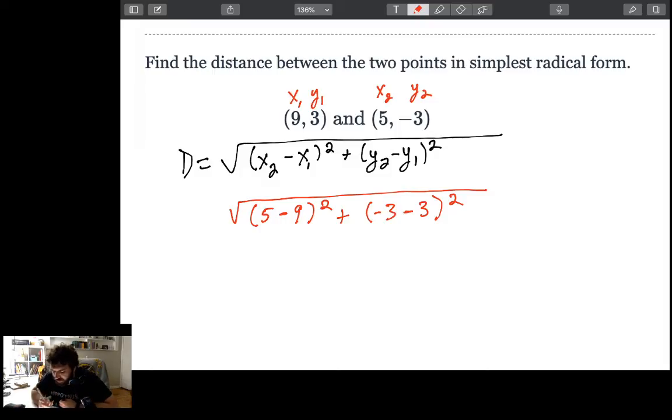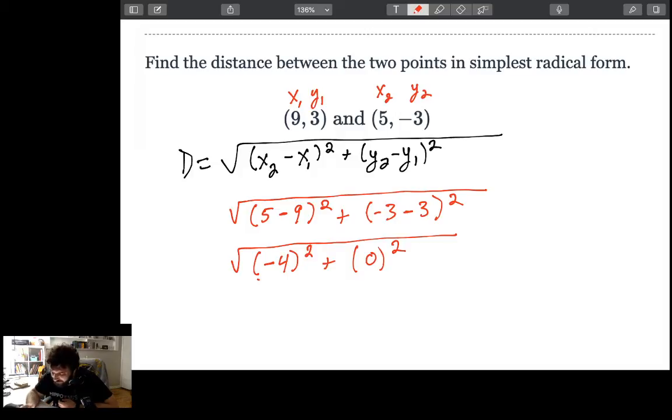I very strongly recommend doing at least one step before you put it in the calculator, and that is your subtraction step. It's just going to save a lot of issues there. Make sure you've got a parenthesis in. This should be negative 4 being squared, and negative 3 minus 3 is actually 0 squared. Big key here: sometimes this happens where you cancel out part of it. That's fantastic if that happens. If it doesn't, it doesn't.